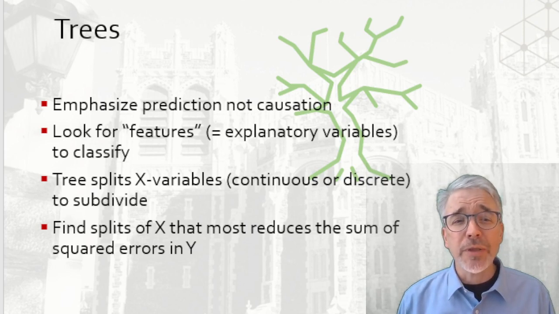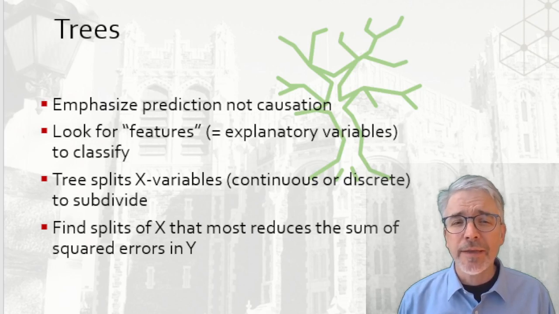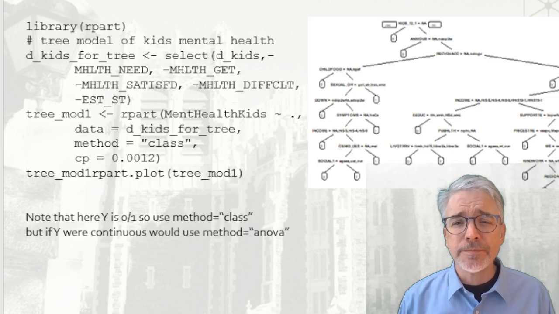The tree model splits based on the X variable features, trying to find splits that give the greatest reduction of the sum of squared errors in the Y. It's useful to understand that the goal it's seeking is very similar to the goal of ordinary least squares or other models such as logit or probit. There are many common parts of these estimation strategies because it works. There are other techniques that might minimize variance of the objective function, maybe minimize the absolute value of the errors instead of the squared errors, but minimizing squared errors is the most common.